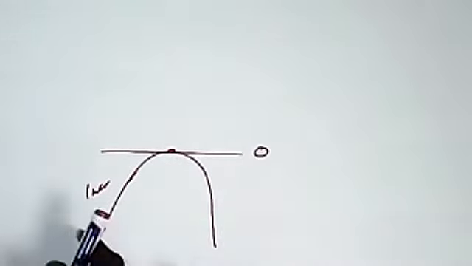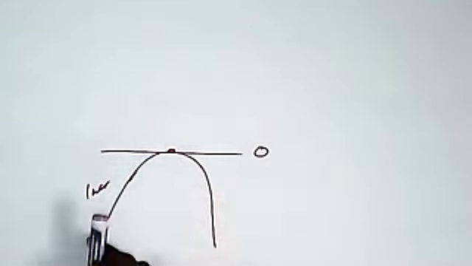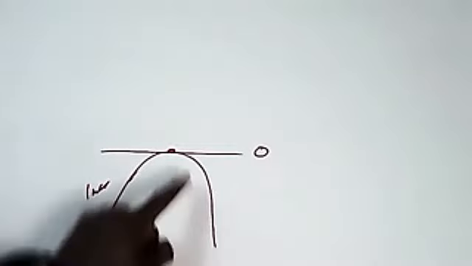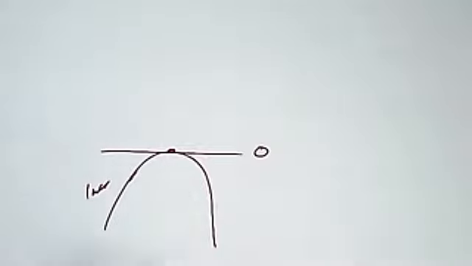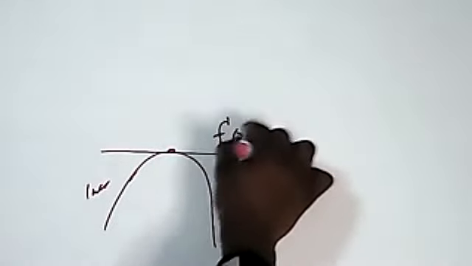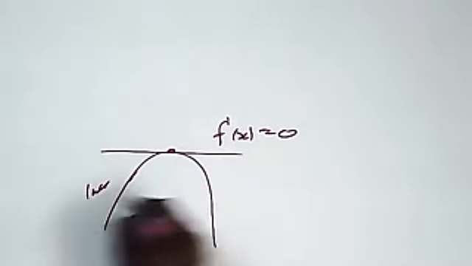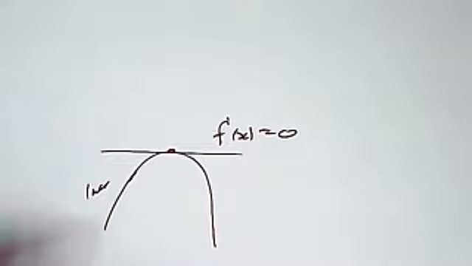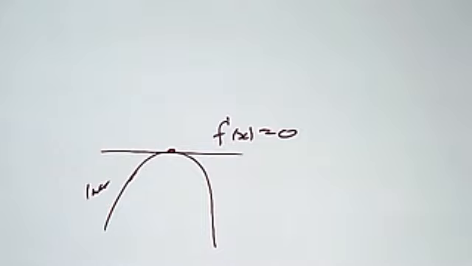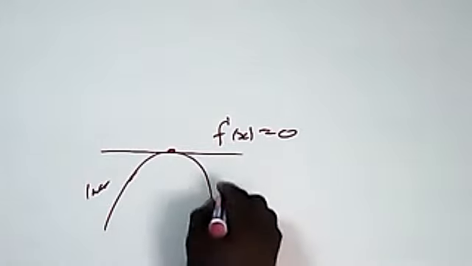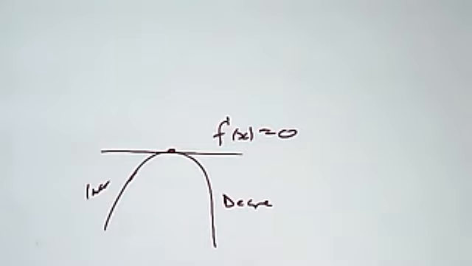I repeat, remember that the derivative of a function is the gradient of that function. So if we were to find the gradient of this function at the stationary point, the derivative, sorry, would be 0. Why is the derivative 0? Because we know that the horizontal line has 0 gradient, the vertical line has an undefined gradient, right? So that is why, and then from here, it will be decreasing, right? I hope that really makes sense.